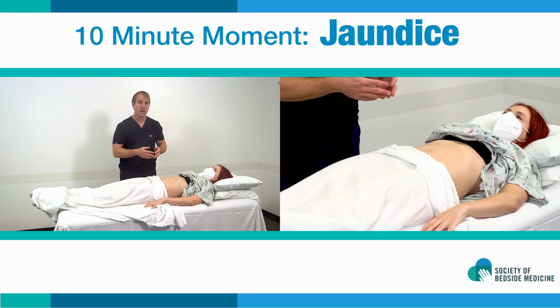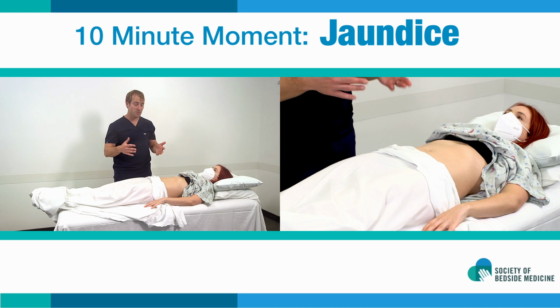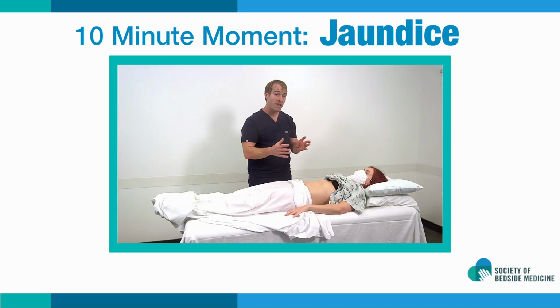You will find in some patients who have significant ascites, certainly if there's a lot of ascites, they can have an enlarged spleen. You may not be able to feel the edge because you'd have to push so hard through the ascites that they would be in too much pain. And so just know that your exam may be a little bit limited in terms of assessing the spleen when there's significant ascites there. If it's just a little ascites, you may actually have a pretty easy time finding the spleen. So it's really going to depend on the patient.